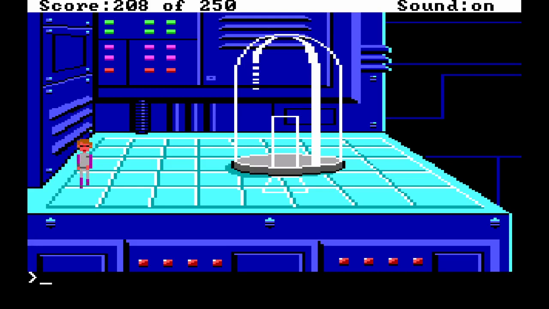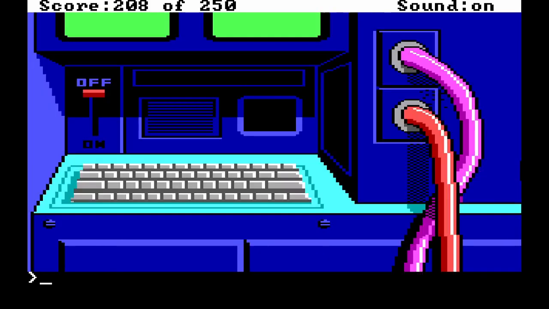Okay. Well, I know that switch on the far end of the console. Let's head over there. Can I walk across the keys? I really hoped it would make key clicking or show me just walking on keys. Let's pull that switch.